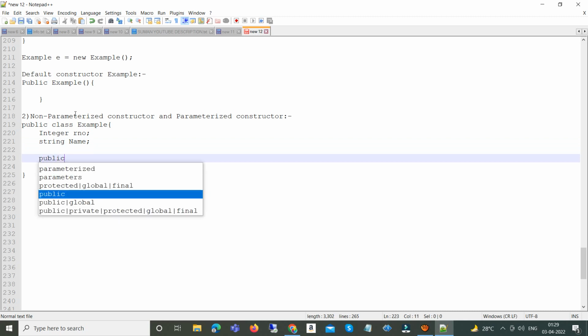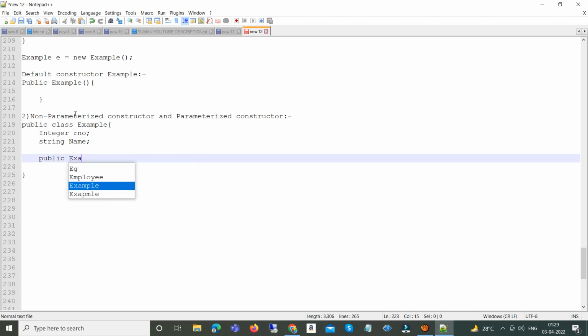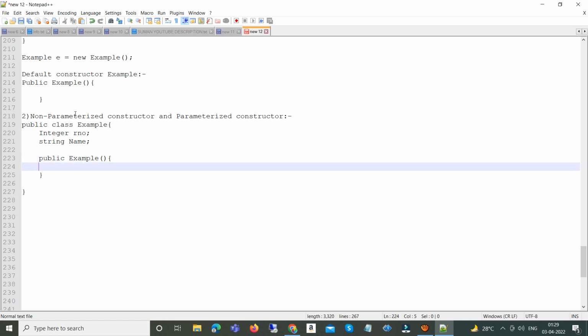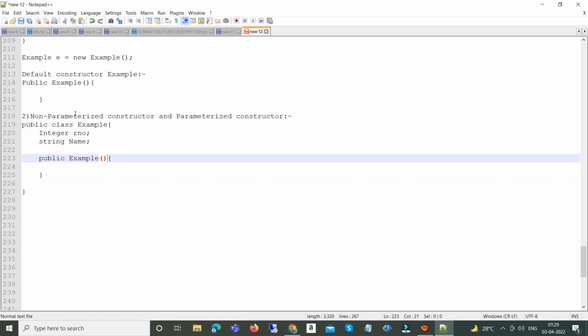Now public example, in this we will define integer x, string my name. Sorry, inside we don't give semicolon, we have to give comma.